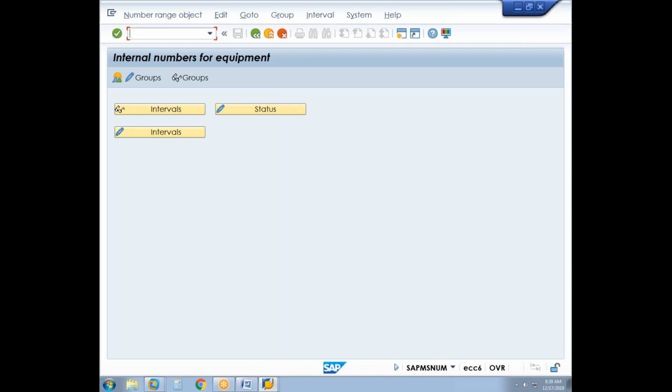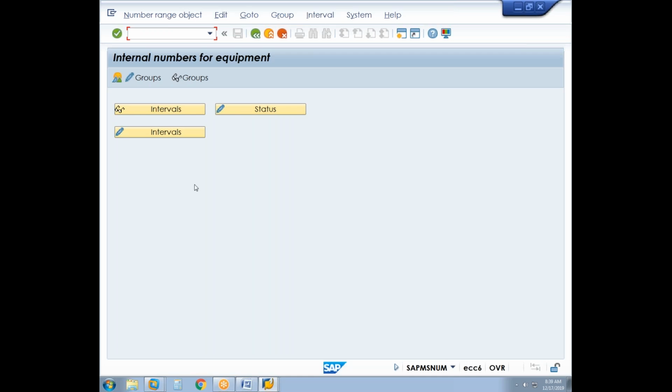For instance, we have got three equipment categories: hydraulic machines, mechanical machines, and electrical machines. These are three different categories, but we'll create one group called customer equipment category, and under that we assign all three categories. That means whether you create a hydraulic machine or a mechanical equipment or an electrical equipment, they all belong to the same number range, and the numbers will be internal number ranges. It will take in sequence.